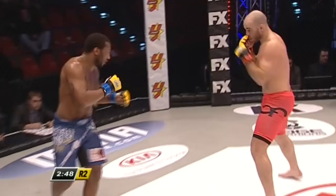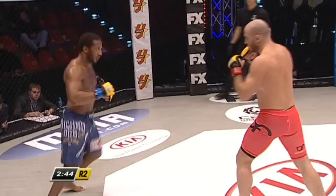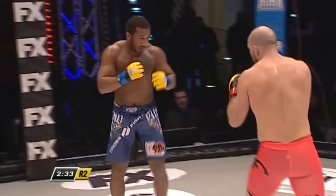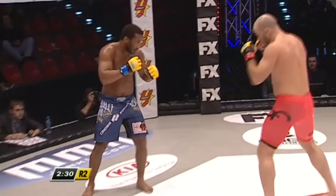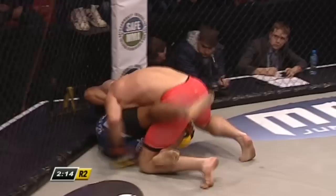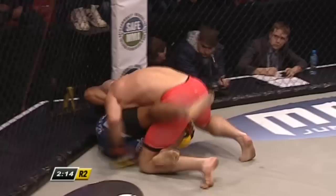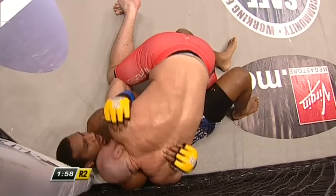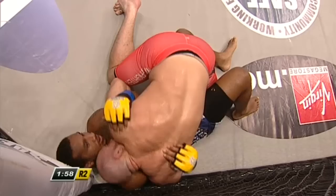Some nice combination work from Sac there. Jack Mason getting some approval from his corner. Again stalking Sadina Sac against the cage — the straight right didn't land from Mason. Good technical strikes, just not quite at the right range — and there he goes, changing level for the takedown! He's got a much better grip on the hips this time, scoops Sadina Sac onto the mat. This is where Jack Mason is dangerous — in fact that's pretty much the exact same position he finished Vladimir Panasenko in his last fight, up against that very same corner post.